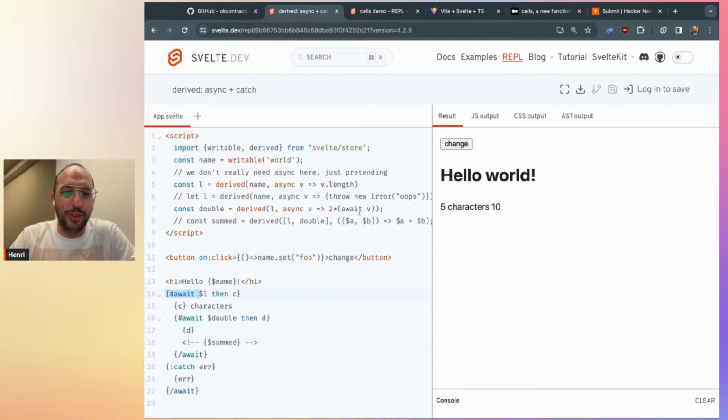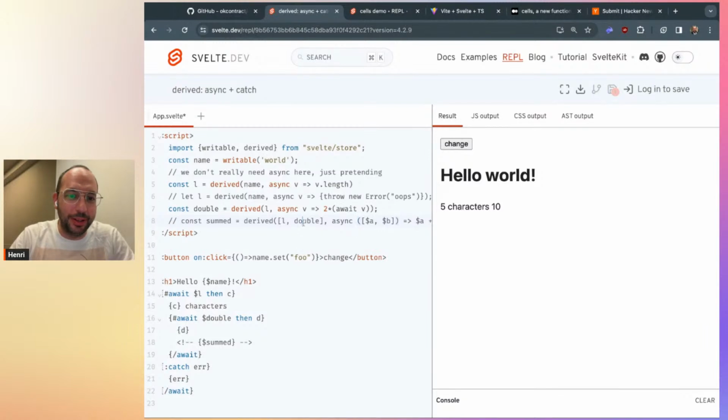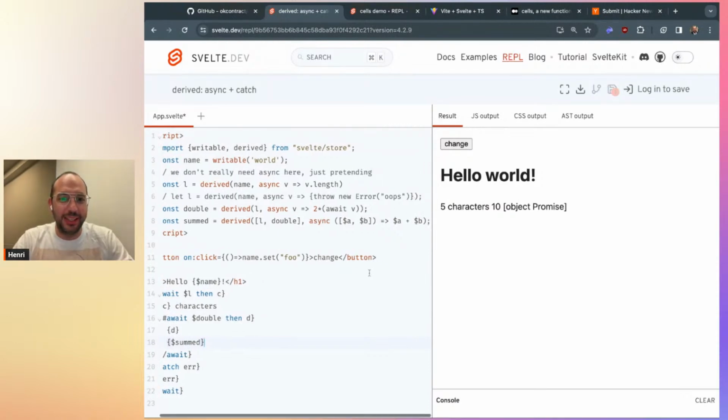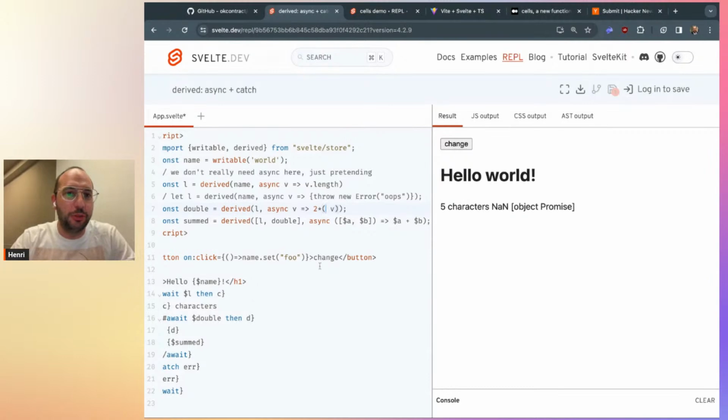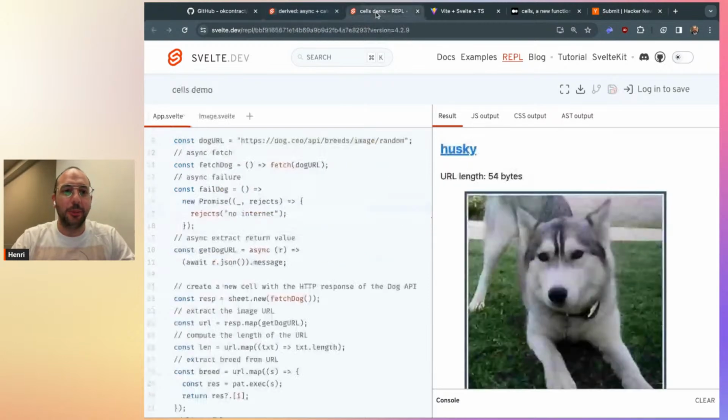And also, we have to be very careful not to forget, for instance, the await here, because if we do, then it becomes not a number, because it's a promise. And then, for instance, if we put async on the double, it's commented out, and say, oh, we have to comment it, then again, it's a promise. Basically, if we don't manage things well, it's kind of tricky, and we wanted to automate this completely. So how does it work?